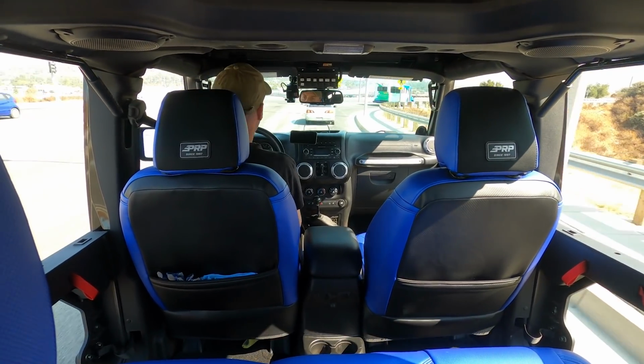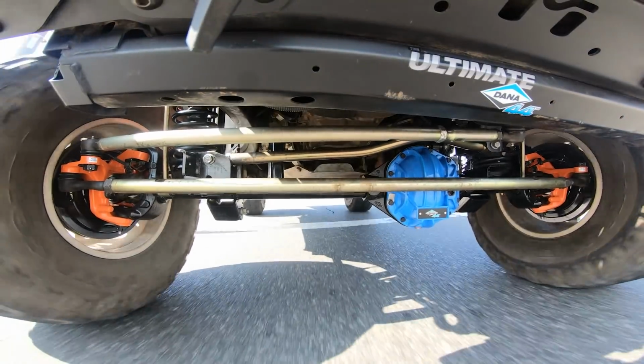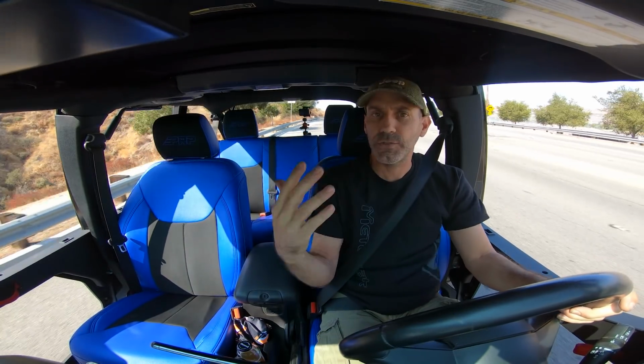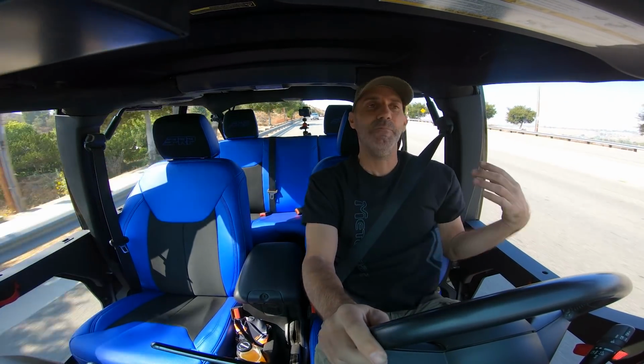Really quite good, and that's what I expect from it. I expect it to feel kind of nimble for a Jeep, and that's a lot to expect from a 4x4 with solid axles, but it's what I want. It's what I'm building towards. So, wow, here we are, we're going 50. Oh, man, I can't tell you how happy I feel and relieved.